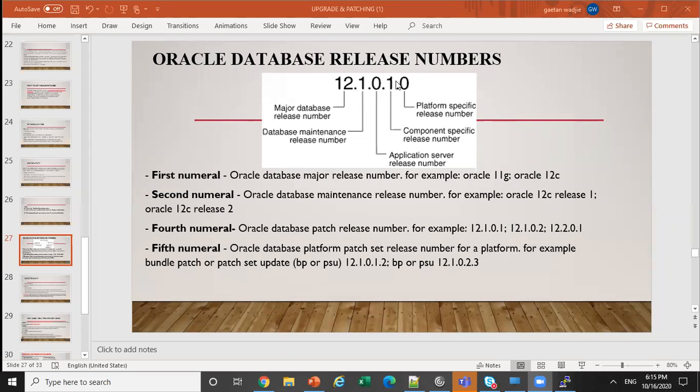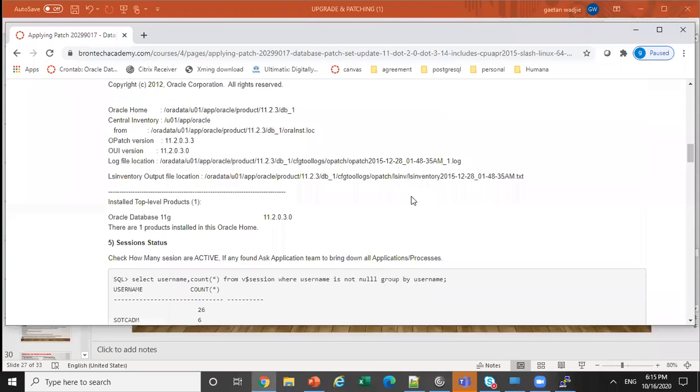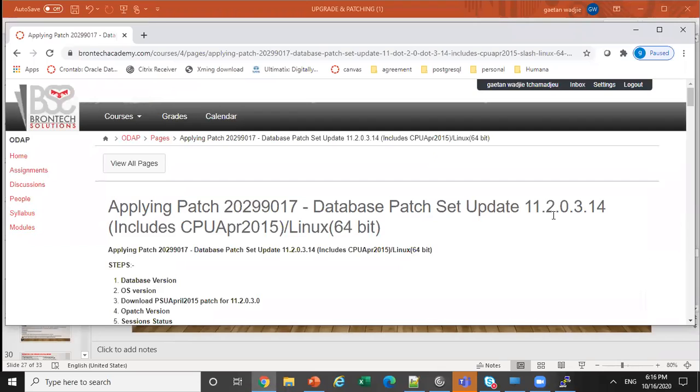So this digit will be changing for upgrading purposes, and the last one will be changing most of the time when you are applying patches, critical patches, or security updates. This one will be changing frequently. If you apply a bundle patch or a PSU patch, you will see that the patch will help you move from 11.2.0.3 to 11.2.0.3.14.